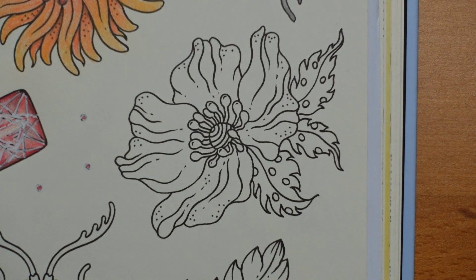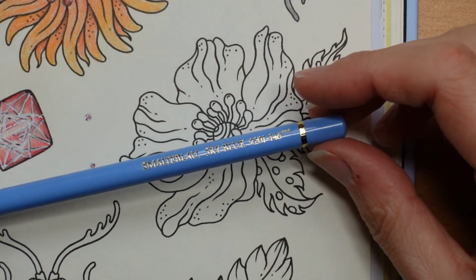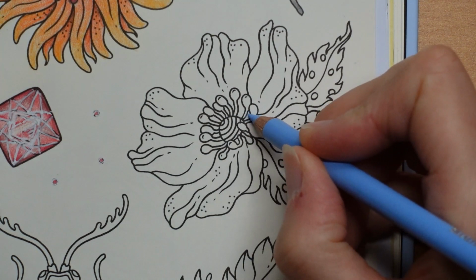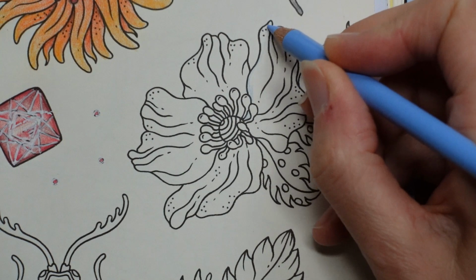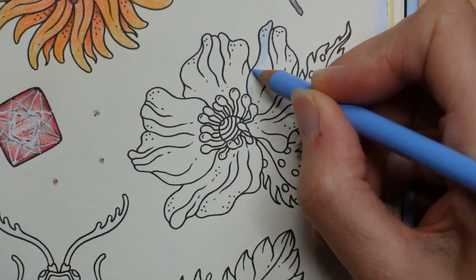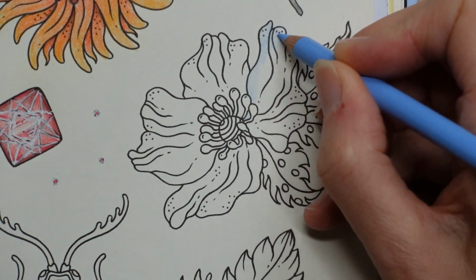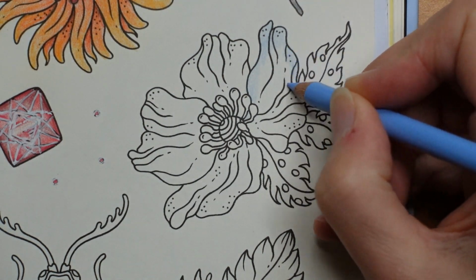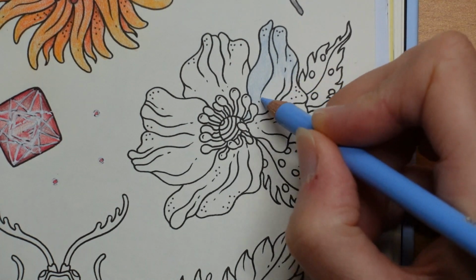I'm actually going to start with a really pale blue for the petals, the sky blue, using our Polychromos, and I'm just going to colour all of the petal area in a fairly even covering of the sky blue pencil. It's not going to be perfectly perfect, but it's just to get me going really, get a layer down and help me to think about the shape.